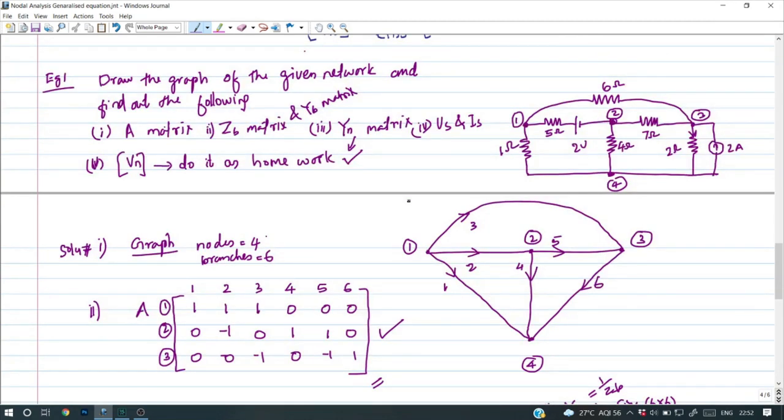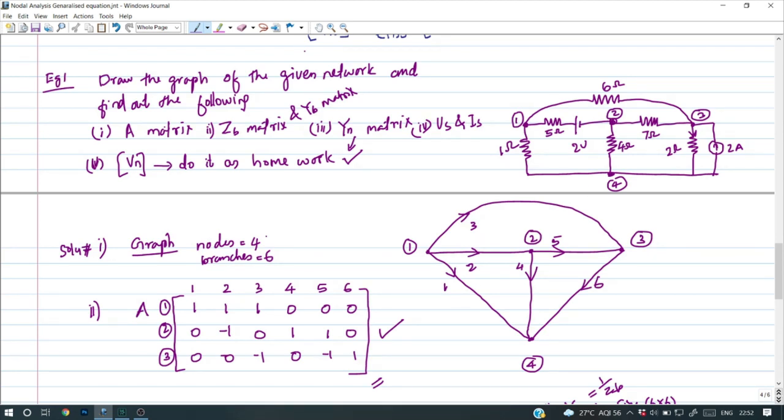From this problem, it is very clear that even though we discussed the generalized element representation, elements may contain impedance alone, elements may contain the combination of current source and impedance, elements may contain a combination of resistance and voltage source, or elements may contain the combination of resistor, voltage source and current source. So sometimes the current source may not be there, sometimes the voltage source may not be there. This type of situation may come into the picture.